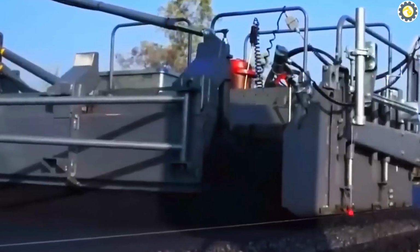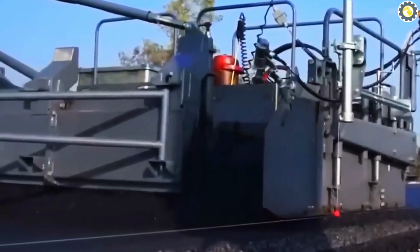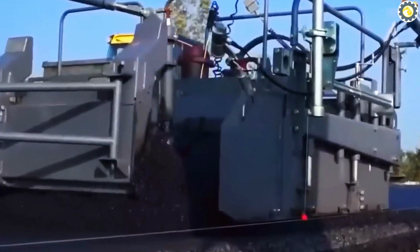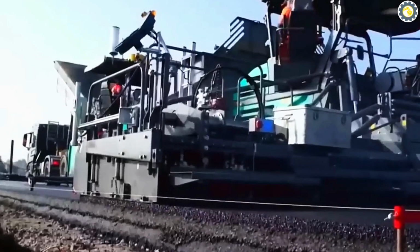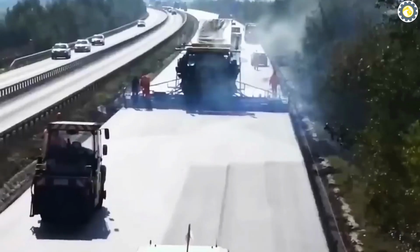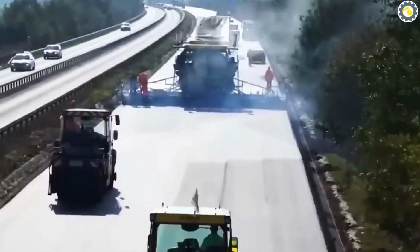The Super 3002 is equipped with advanced features such as a modern control system, intelligent sensors, and automatic leveling to ensure precise and uniform paving results. The machine is also designed for easy maintenance and cleaning, making it a reliable and cost-effective choice for road construction projects.